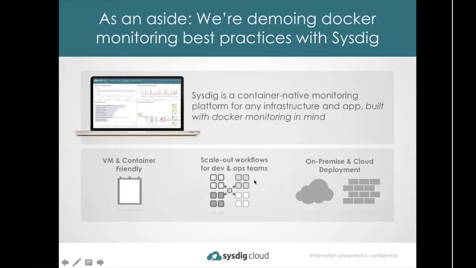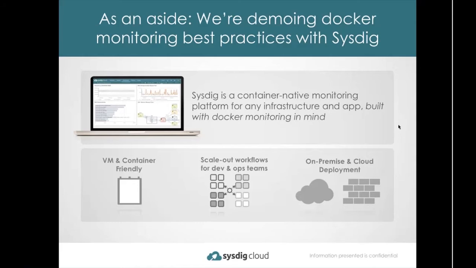All right, so let's get serious now. Let's start talking about how you do this at scale. As an aside, I'm going to be demoing these best practices with Sysdig. Not surprisingly, given this topic, we're a container native monitoring platform. We're built for any infrastructure and app, and we're built with Docker monitoring in mind.